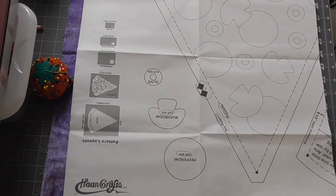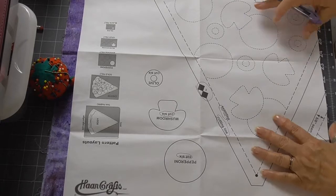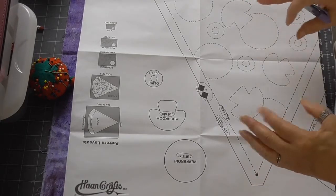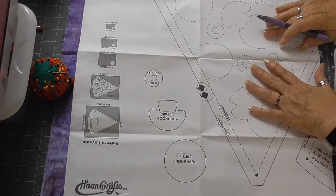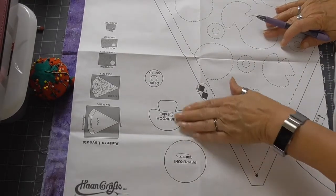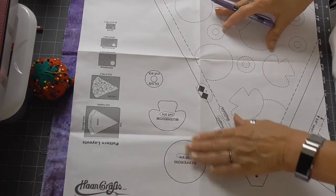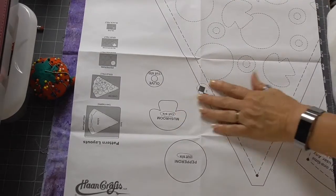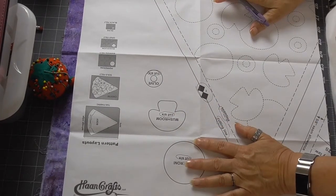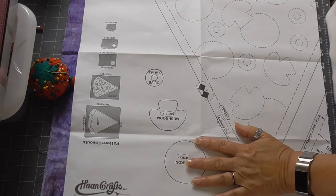And one more thing to check is how many copies of each piece you will need. Everybody's going to need 2 pieces for the body, and we'll cut those out at the same time. My add-ons are the cheese and the pepperoni, mushroom, and olives. The cheese is only 1 time. The pepperoni, mushrooms, and olives are 6 times. Circle that number just so you know how many you need. Now check yours to see how many you need of each one.